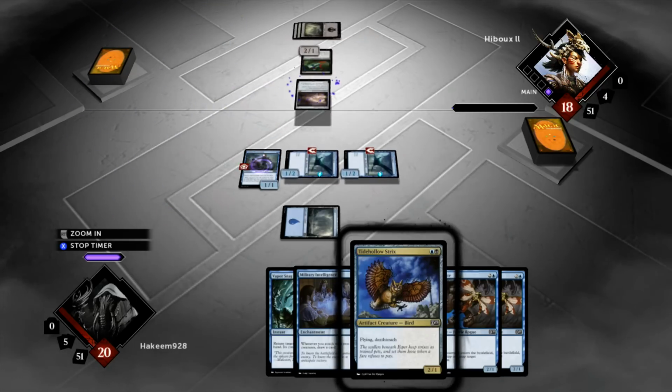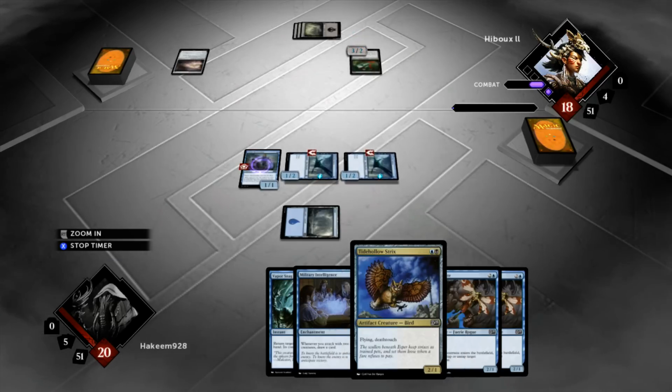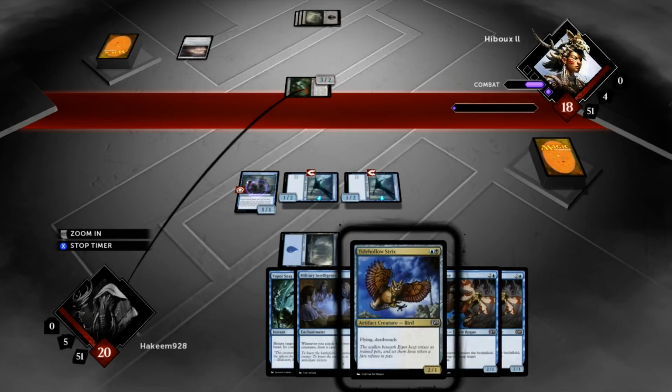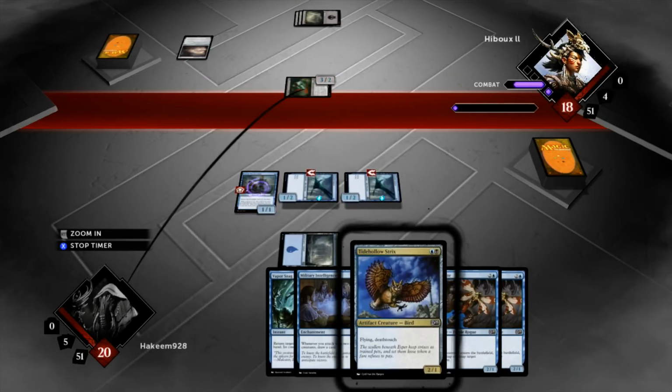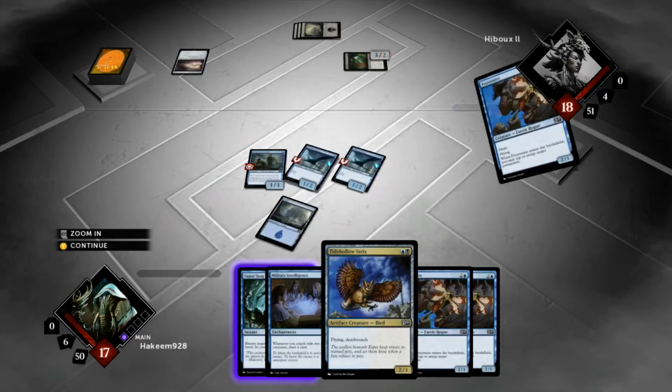So he's playing Hall of Triumph, which gives all his creatures of a chosen color +1/+1, and obviously he's going to choose black because it looks like he's playing mono black. So he's coming in for 3. I'm not going to block here. He's got 3 power, and I've got 3 power. But I really need this land.